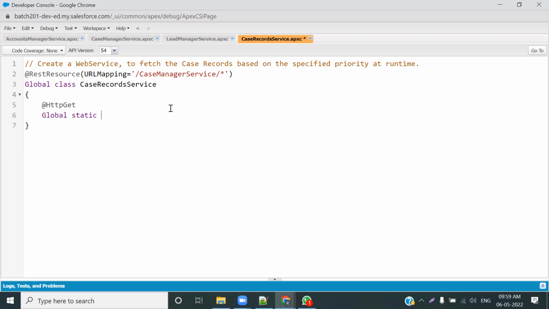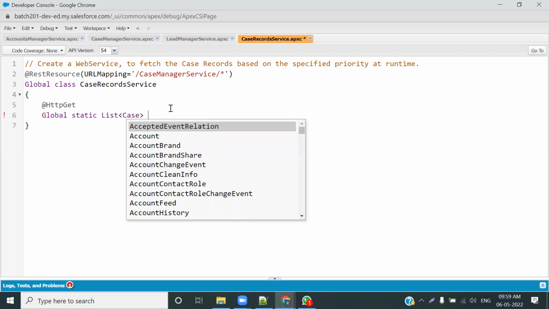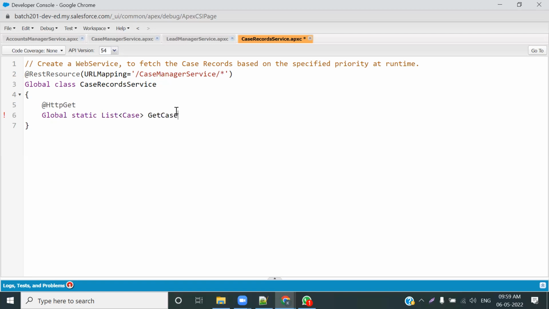And because multiple records जाने वाले हैं इस बार, ये तो आपको समझ गया होगा कि अगर मैं एक priority देता हूँ, low high जो भी देते हैं, तो we are expecting multiple records जो ये return करेगा, इसलिए List of Case return type जो रहेगा, instead of simple एक record it would be like List of Case. ठीक है, List of Case, and now give the name like getCasesByPriority, but get cases by priority.